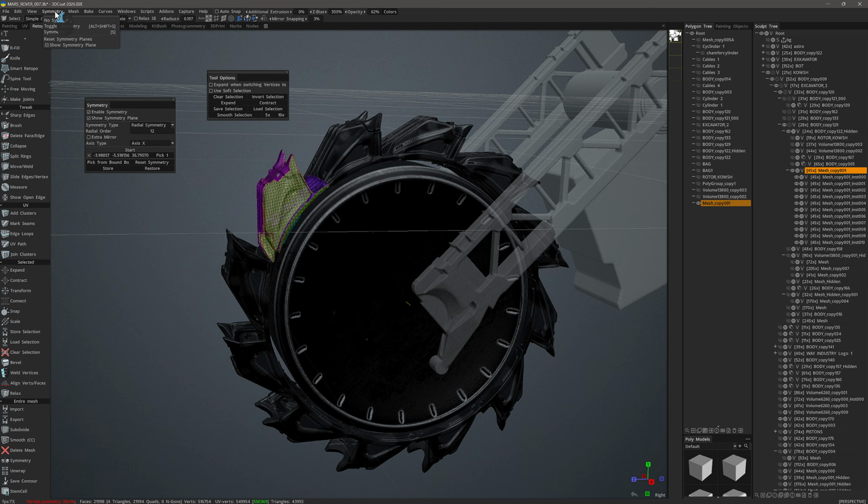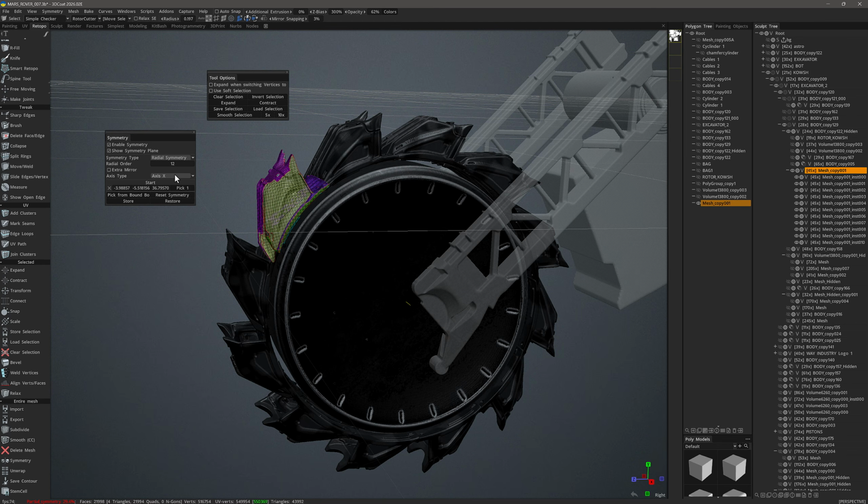I went to the symmetry menu, and when I click on it, it will automatically stay in the viewport instead of disappearing like it would if you used a hotkey. Anyway, I will leave that here, and I'm going to enable symmetry. And then instead of the X, Y, and Z mirror, which is the most common mode that you will find, and it's a default one, I chose radial symmetry. And then, of course, I counted how many instances I needed, and I entered that here.